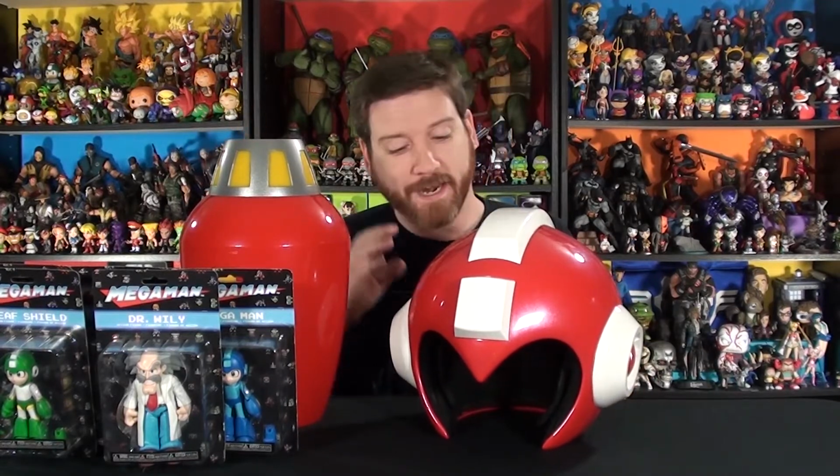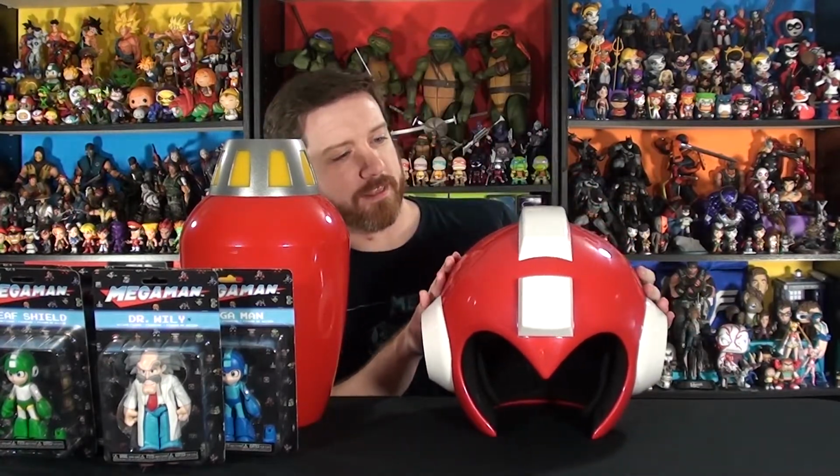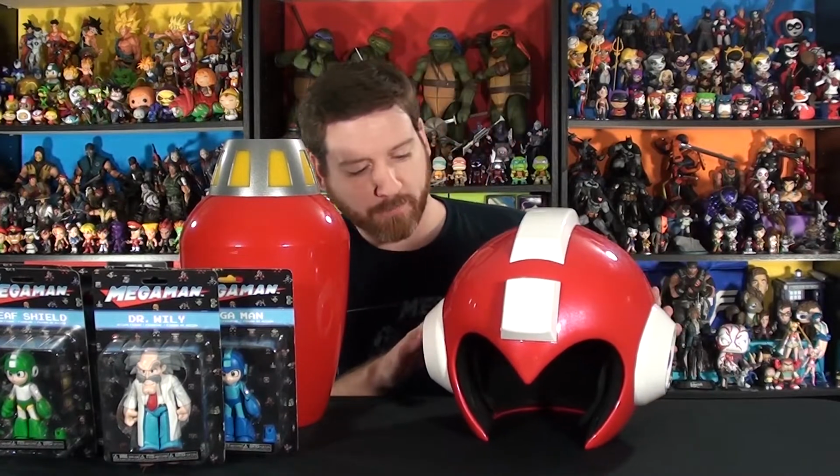So I just wanted to show these off right quick before I jumped into the Mega Man action figures, just because they're so cool and I didn't know if I was ever really going to get a chance to show them off. What I really wanted to do is eventually someday get all 5 of the Mega Man helmets and put them along the top of my shelves to have all the different colors displayed, but I don't really think that's going to happen. I don't think I can swing that money-wise right now, so I think I'm just going to be really happy that I got the SDCC Rush adapter one, because that's insanely cool. It's one of the coolest presents Tracey's got me, so I'm pretty happy to have that.